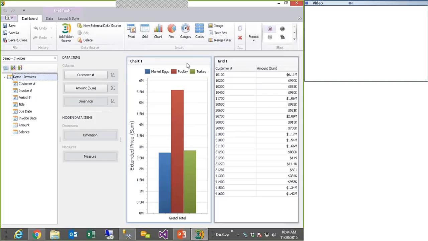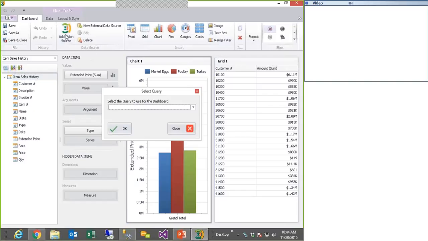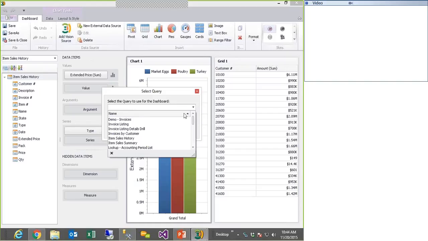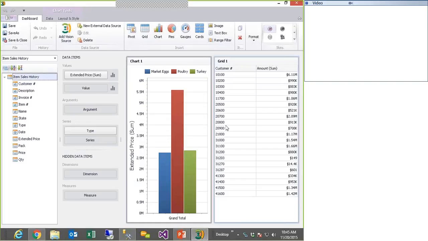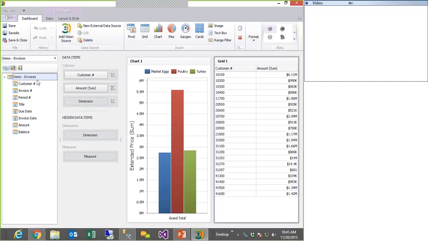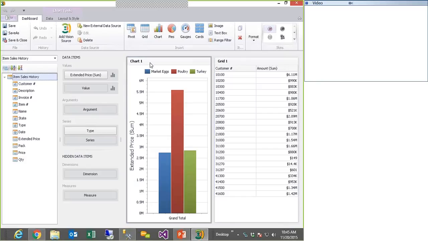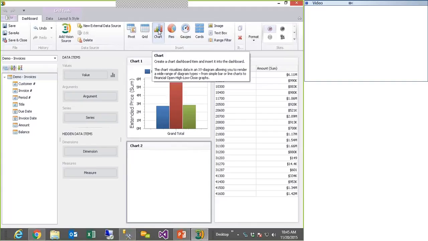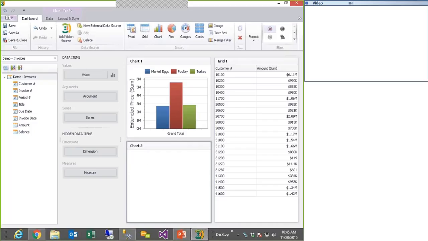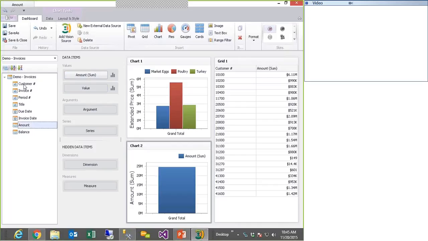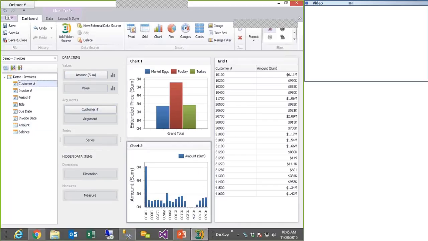So different queries allow you to, by clicking the Add Vision Source option up here, pick and choose those different queries and add them in. And you can see when I click on the grid, the data source that I have connected to that one, my vision source query, gives me different options as opposed to when I click on my chart, because that one's configured a different way. So I can do a chart over here, if I wanted to, based upon the demo invoices, an amount by customer. And then you can see what customers owe you the most money.